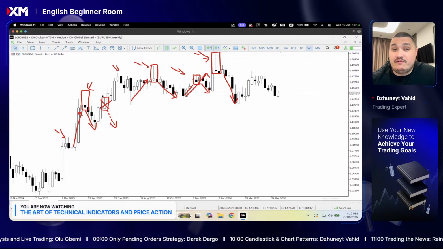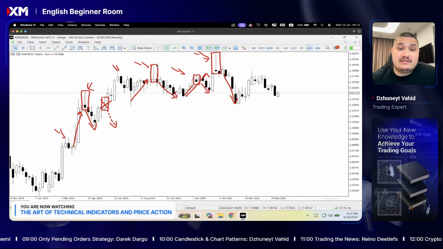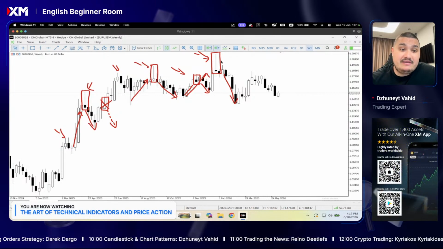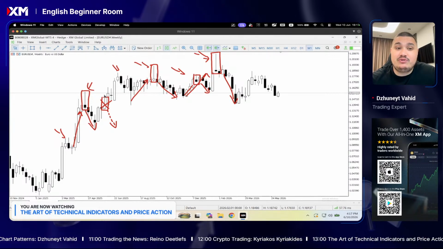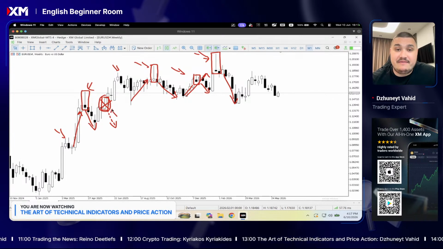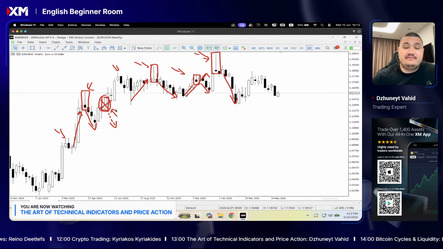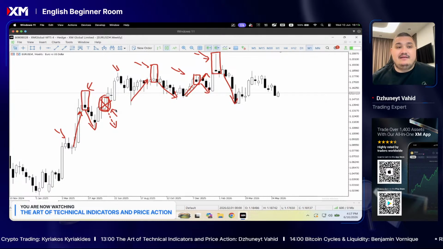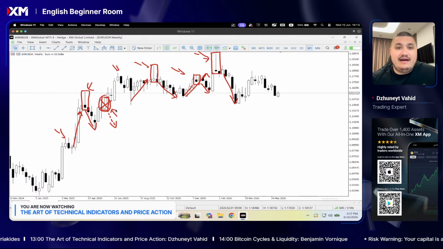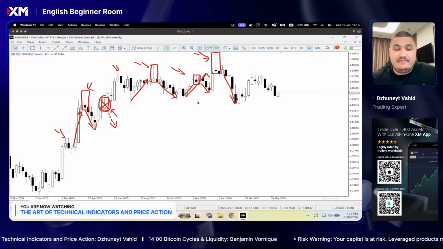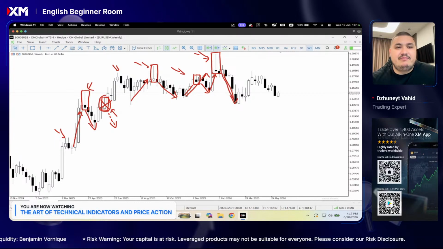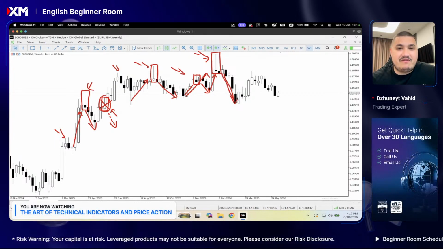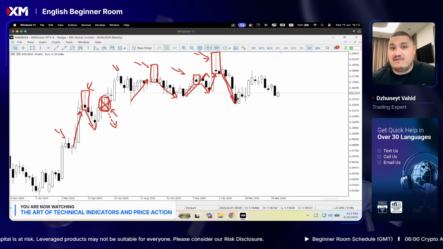You see, bang, this was a perfect shooting star, but it didn't change the trend. It failed. So if you go back in time, testing shooting stars and only checking the peaks, we're going to see the best shooting stars, but we will miss amazing looking shooting stars that are not changing the trend. So that's why there is a theory in the candlestick method. Every time there is a trend reversal, there is a reversal candlestick formation. But not every time there is a reversal candlestick formation, the trend reverses.